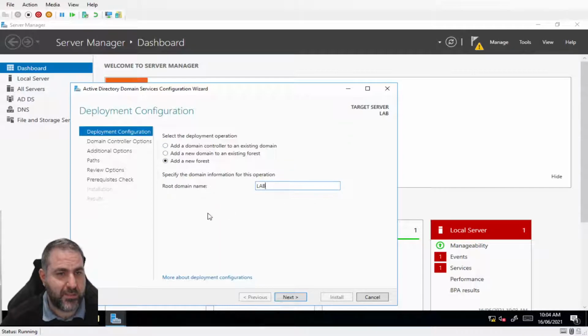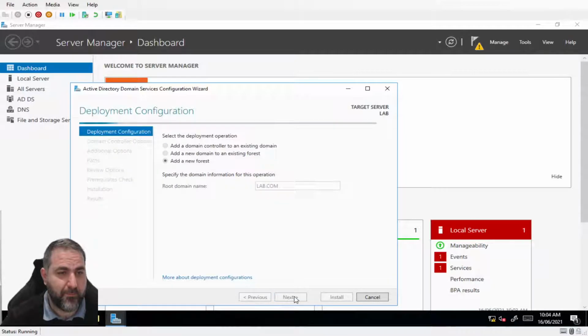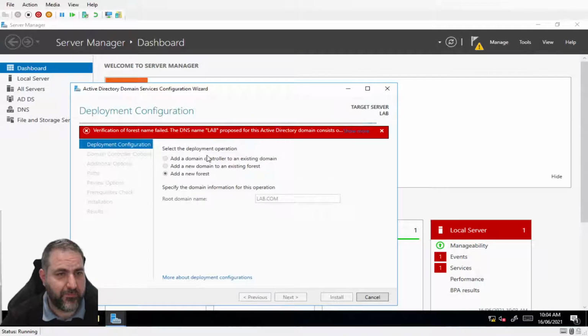So this is the root domain name for this. Now I've missed out on something here. What I've missed out is the .com. So we're doing that, and that'll take a little while to do its thing.